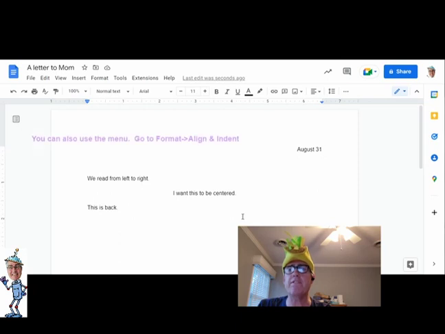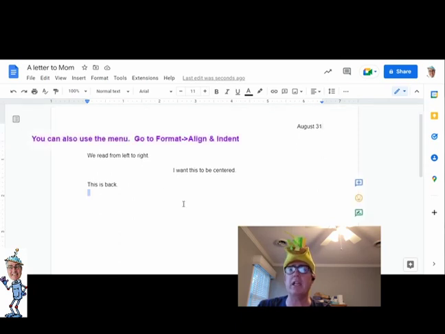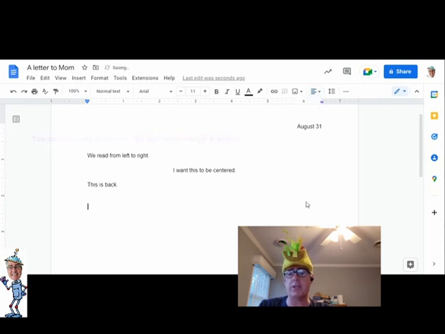There's also something called full justification. Full justification, you can skip by this if you don't need to know what full justification is, and you probably don't need to know what full justification is. But full justification is it lines up the borders on both sides. Now is the time for all good men to come to the aid of their country.